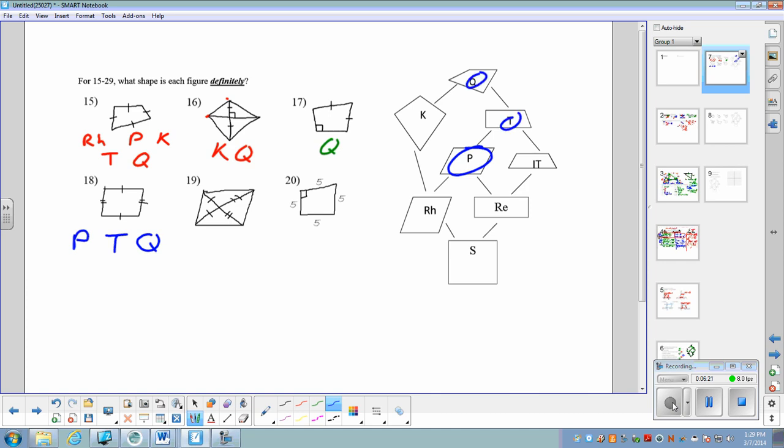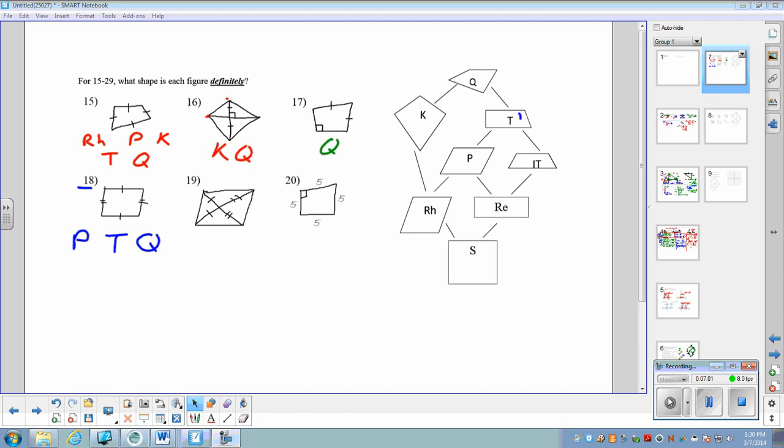Do you have diagonals perpendicular, angle bisectors, or congruent non-opposite sides? Not number 18. Do you have perpendicular sides or right angles in the corner? Do we have congruent diagonals? Nope, so it's not a rectangle, therefore it's not going to be anything below parallelogram, and thus it cannot be anything to the side of parallelogram. It's just parallelogram, trapezoid, and quadrilateral.